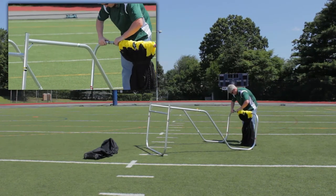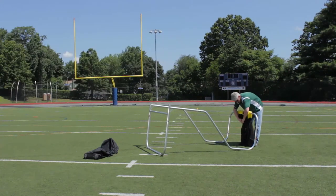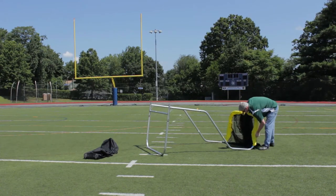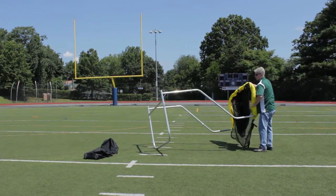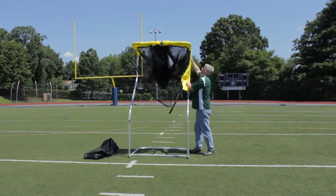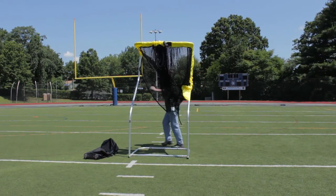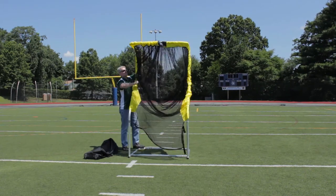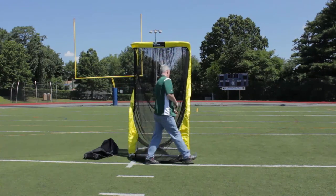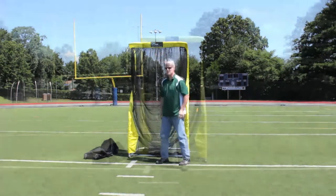We'll connect up the red side and the black side — it really doesn't matter which side you connect first. Once you connect this uppermost tube, you're then going to untie the Velcro attachment and slide the sleeve down both the right side and the left side. Stand the frame up and continue to slide each sleeve down. When you finish, the black extra point patch on the top of the frame should be centered, and that patch always faces the punter or place kicker.